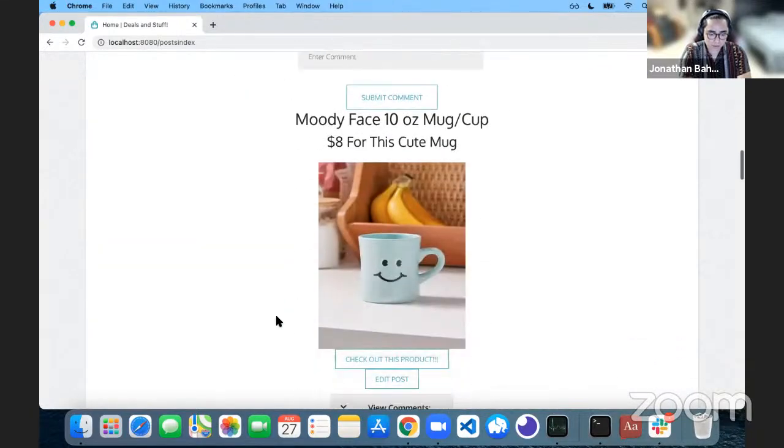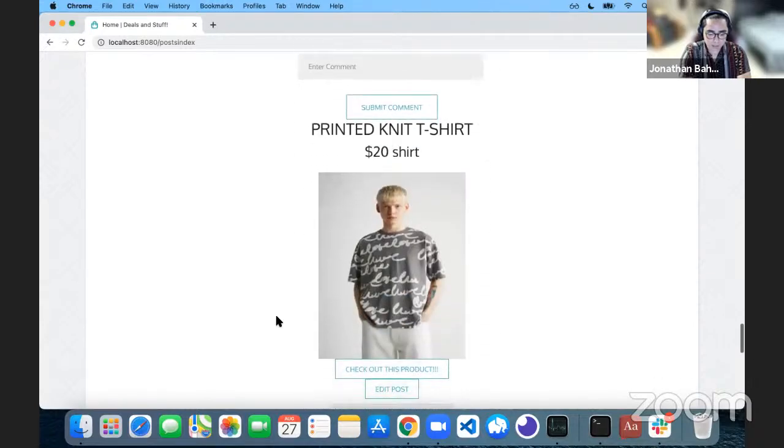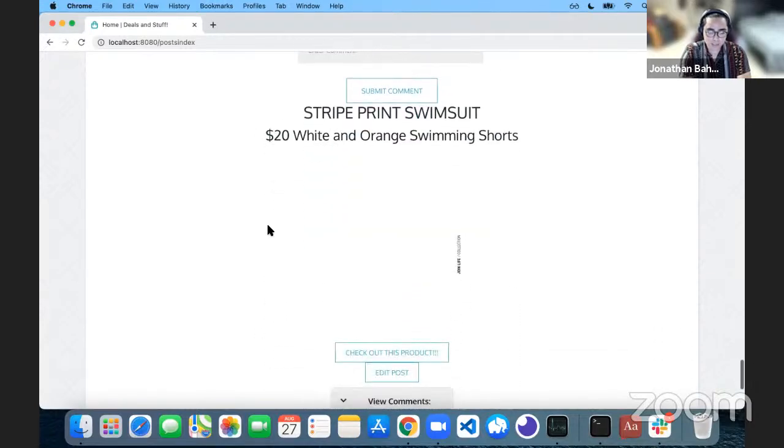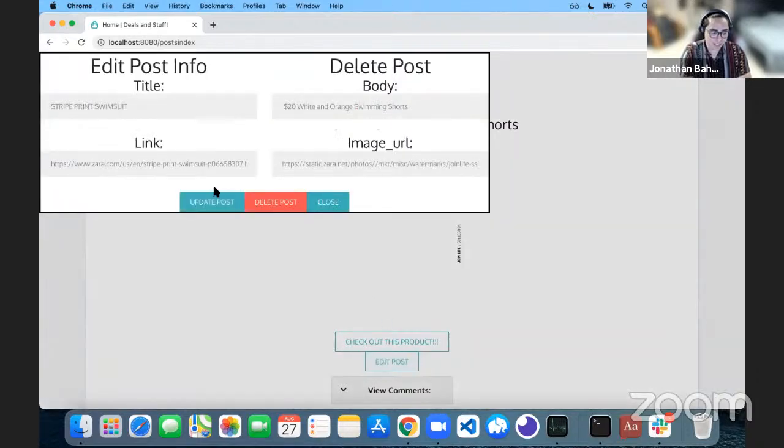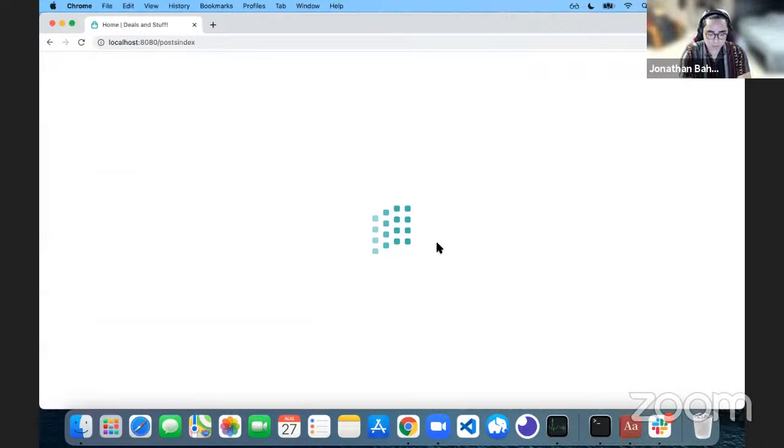And let's see, where is it at? All the way at the bottom here, we see we have our brand new post, and then we see, oh man, our image didn't go in correctly. So as the user that actually owns this post, you get this little edit post button, and then you can go on ahead and add the working image link. And then just go on ahead and delete that old one. We don't need it. And let's update post and see what it looks like from there.